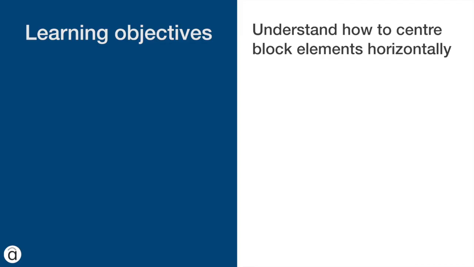So let's have a look at the learning objectives. Well, there's only one: to understand how to center block elements horizontally, and I've shown you 3 methods. Now, newer CSS technology that's been around a couple of years now, you've probably heard of Flex, and you may have heard of CSS Grid. They are both good at centering things. I haven't covered those now because the vanilla CSS that we've just used works on every browser, even old browsers such as Internet Explorer 8 and below. What we need to consider is our users of older browsers, and if we use Flex or CSS Grid, not all older browsers support that technology right now. So this is why I've just covered the vanilla CSS, so to speak.